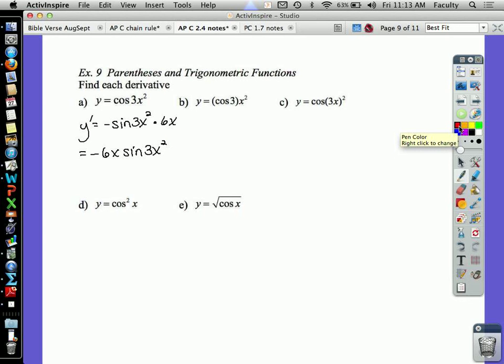Letter B, I have y equals, now that's a cosine 3 out front. What is cosine 3? I mean, just in general. I don't know exactly what it is, but cosine 3, that's not a variable, right? That's a constant. Cosine 3 is some number. Actually, can you do cosine? If it were radians, I could do that, right? So if you do cosine pi.